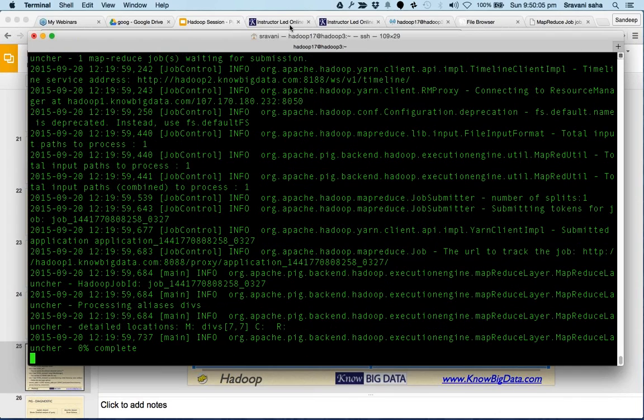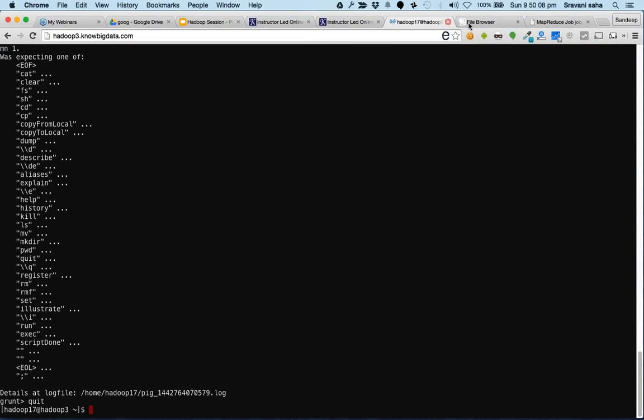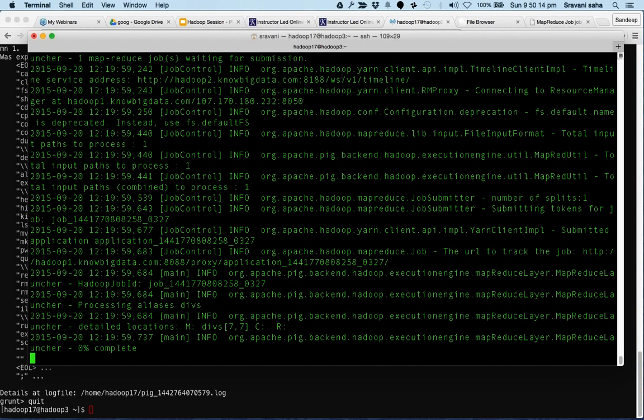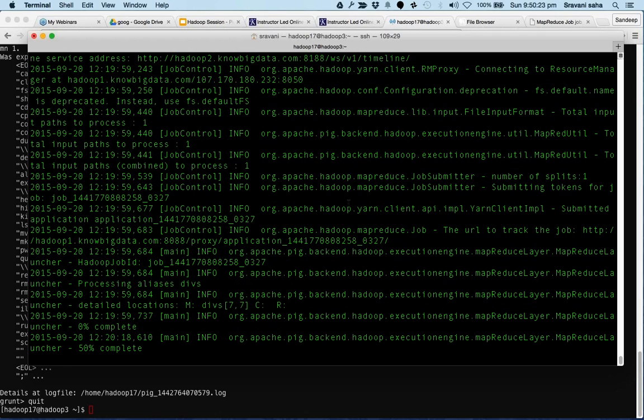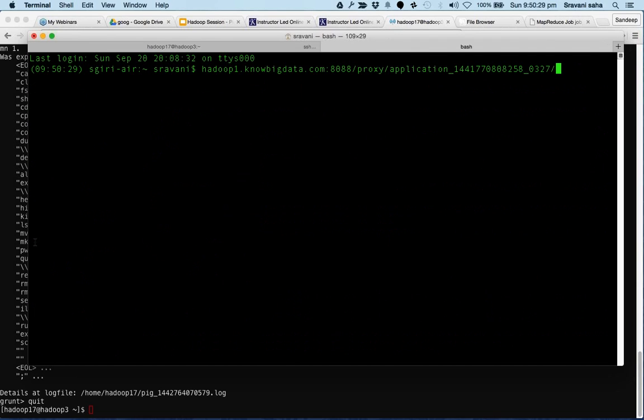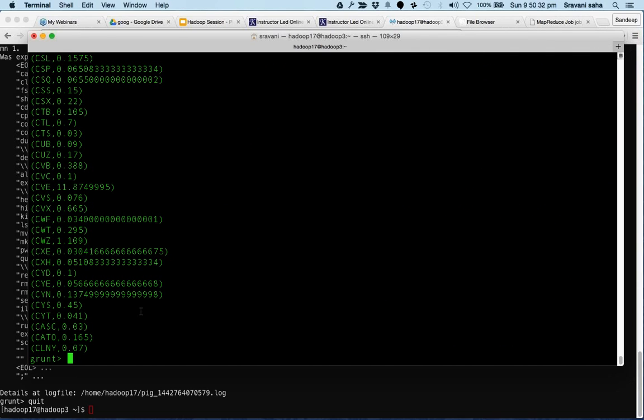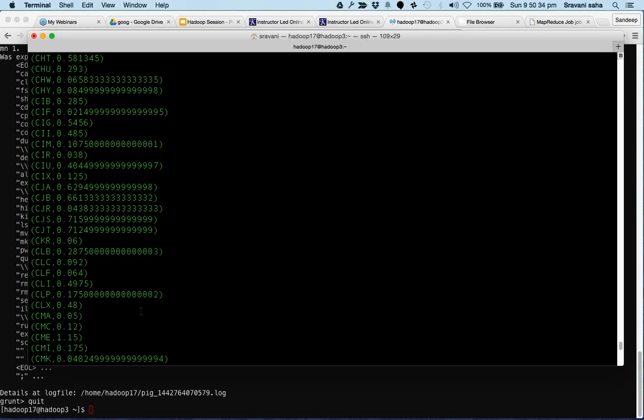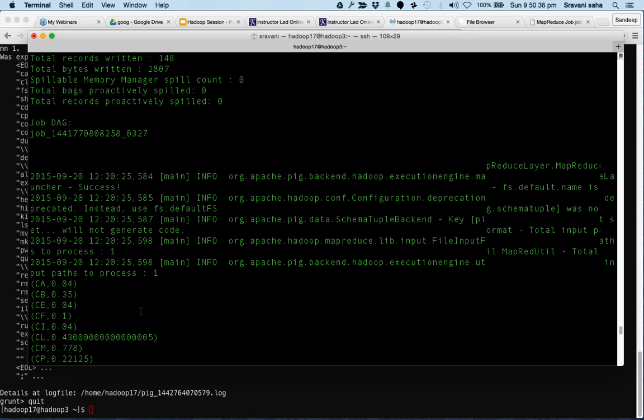You can see that it's basically a MapReduce job that's getting executed here. If you look at this URL, you will find that again there is no reduce phase. It's only a map phase. So it has loaded the data.